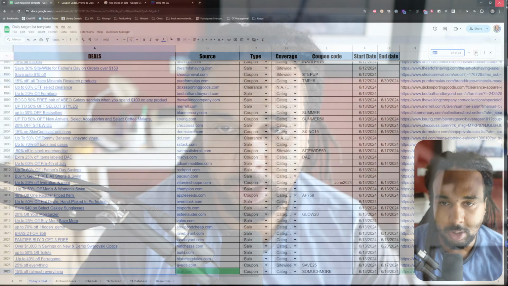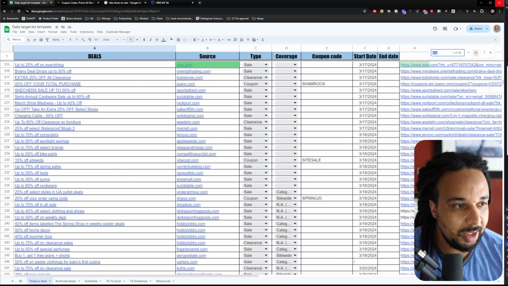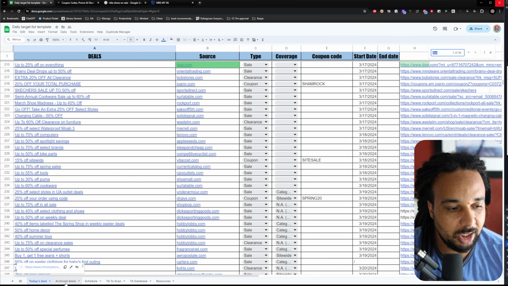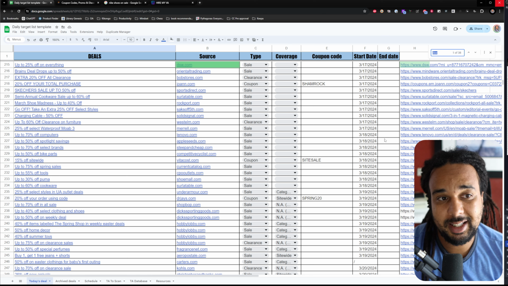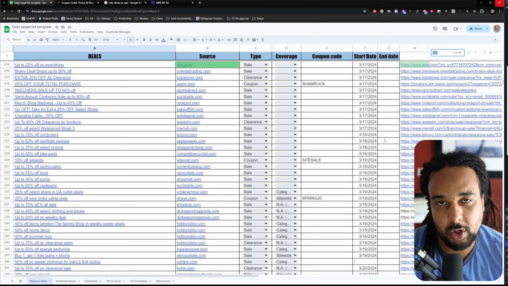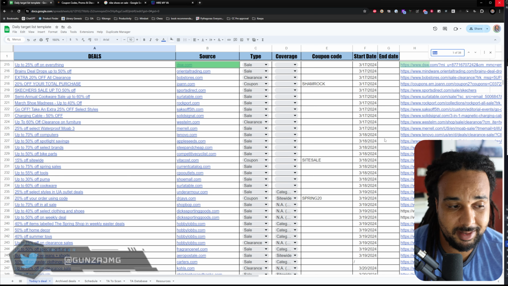If it's a site-wide coupon, just 15%, it's not going to work, except we can stack this up with other sales, right? Or other discounts. For example, for DSW, the one that we found, and I don't know if I'll be able to find it because it was in the archive deal, but it's going to take too long for me to actually find it. But the sale that we wanted to look for, potentially, is the 20% on clearance, all right? This is potentially the best sale that this website is going to get.